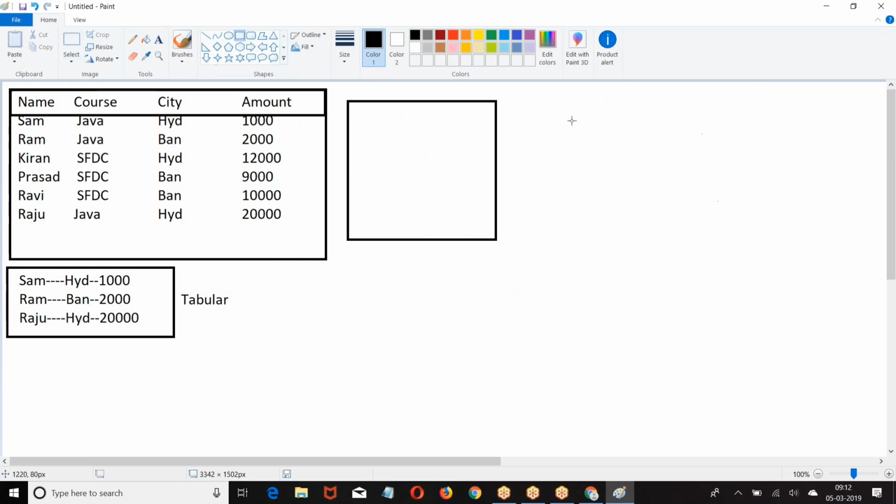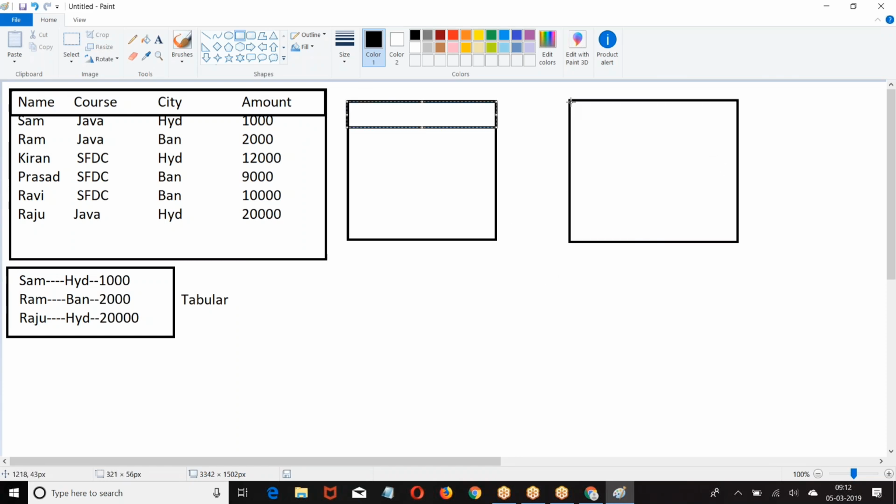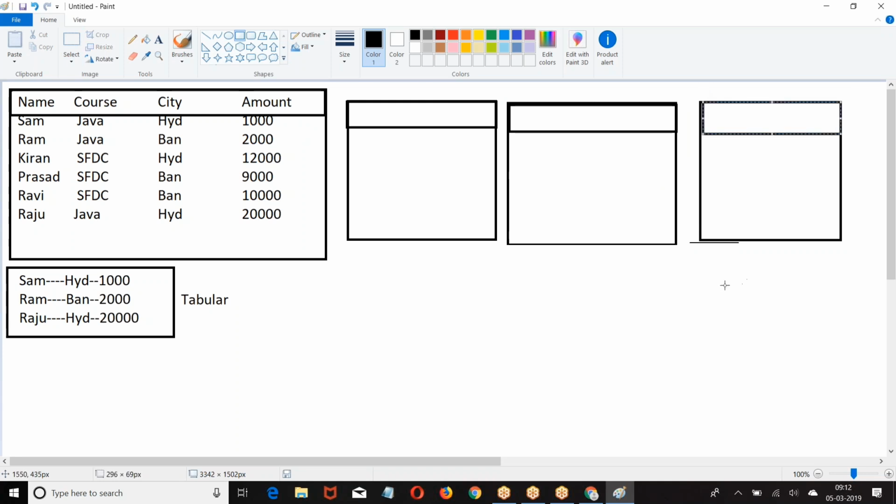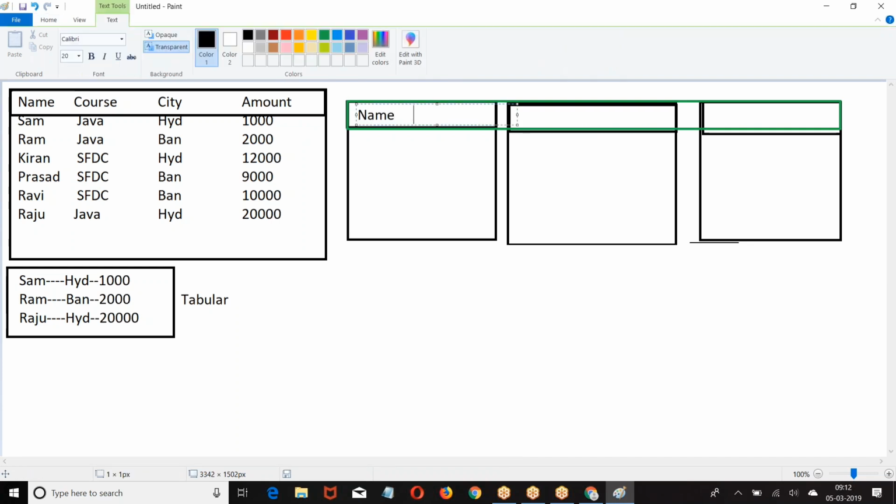This report says, I'm joining all these 3 reports. Joining 3 reports and making a single report. Here I have name, course.